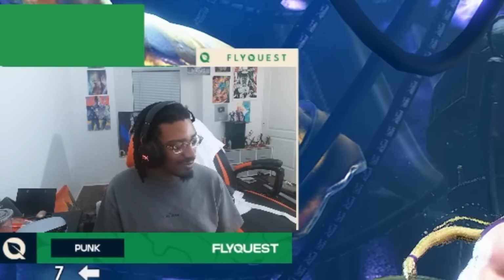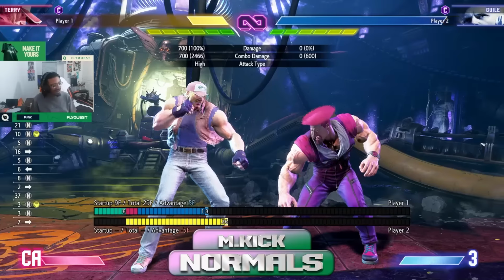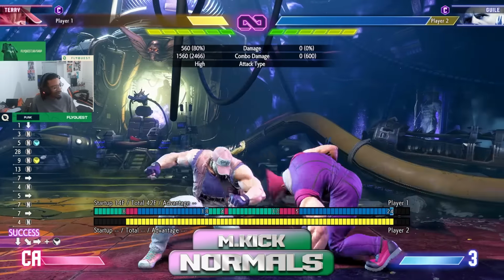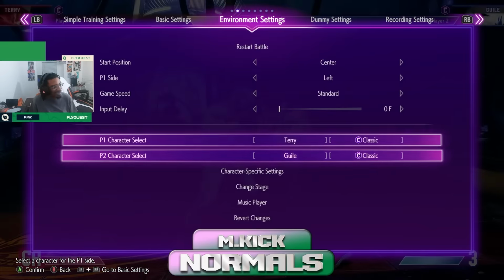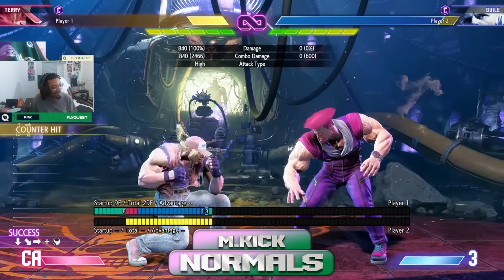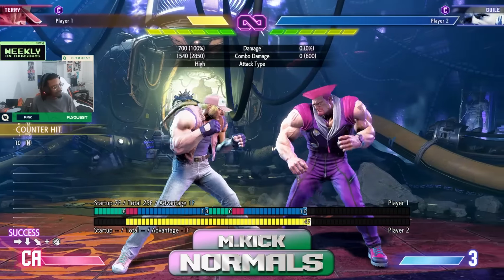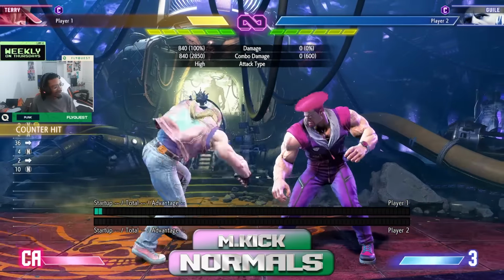The next button we're going to go over is our standing medium kick. Honestly, I think it would be good to meaty with. You can meaty with this button and always get this cool combo. And if it counter hits, you can probably get more combos if you delay, and get bigger damage. Things like that you'll be able to do.